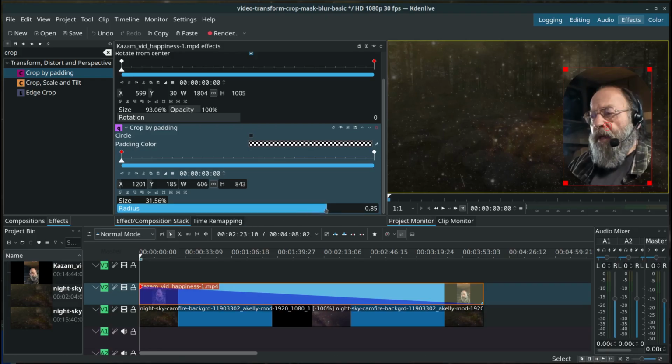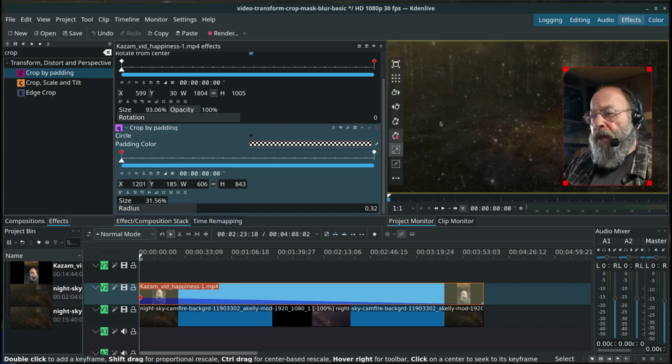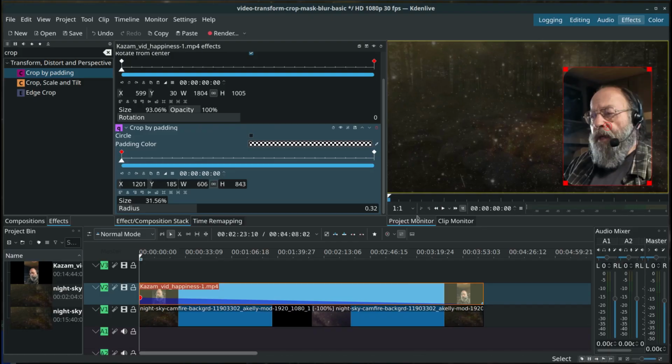This circle that I'm playing with right now can give us slightly rounded edges here. I don't know if you can tell. This is rounded, this is rounded, this is rounded, this is rounded. So that's 0.32. Basically, by playing with it, you can see if it looks good. I actually kind of like this.